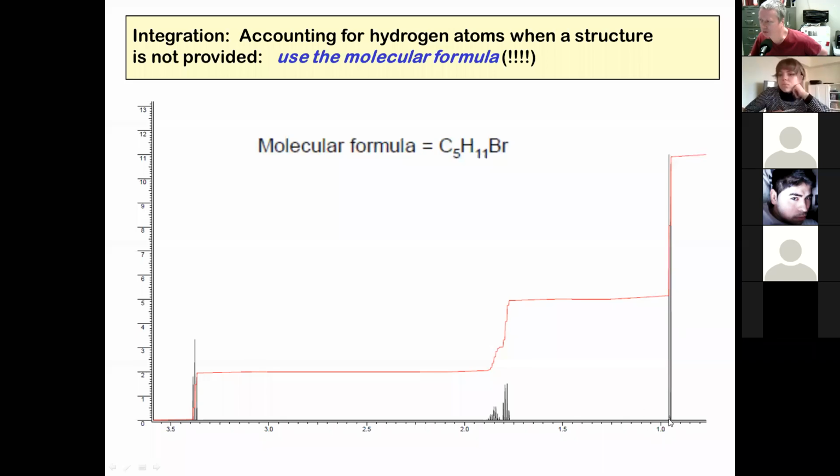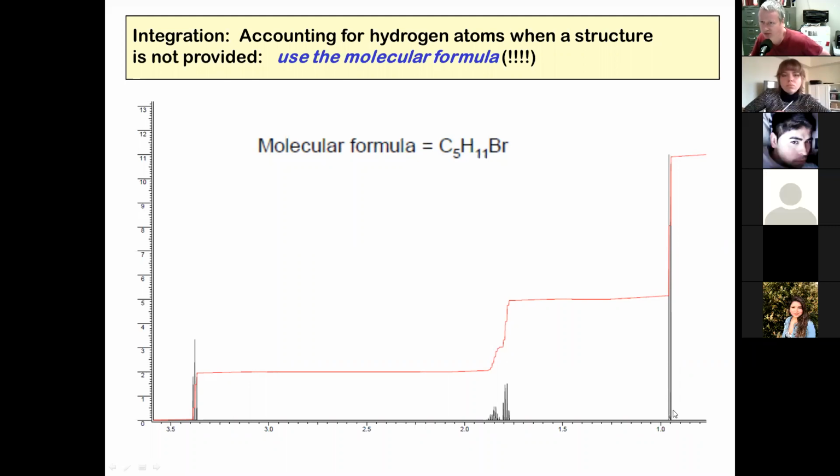maybe we should think first, what's over at 1? It might be a CH3 or it could be 2 CH3s, right? It could be 3, it could be 6, it could be 9. Well, if it's 9, that's not going to make sense, right? That would leave us 11 minus 9 is 2, so these would have to be 2. That's impossible. But it could be 6, right? 2 times 3 is 6. Okay, so 11 minus 6 is 5. And then you could see, well, maybe if this is 6, maybe this is 2 to 1 to 2, right? 2 to 1 to 2 is 5, and 6. That adds up to 11. That's kind of the strategy. Do you get it?